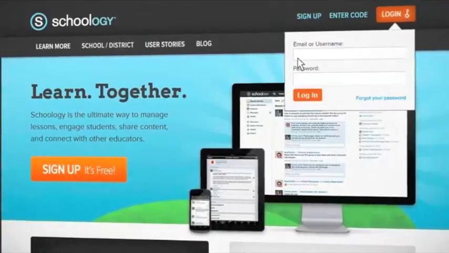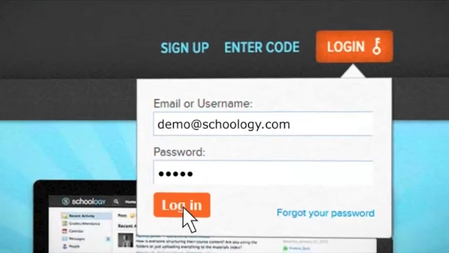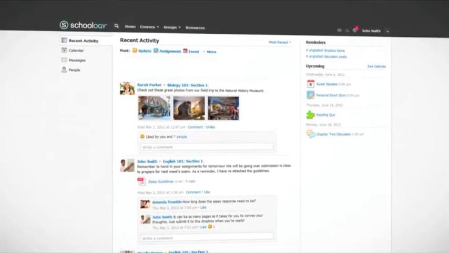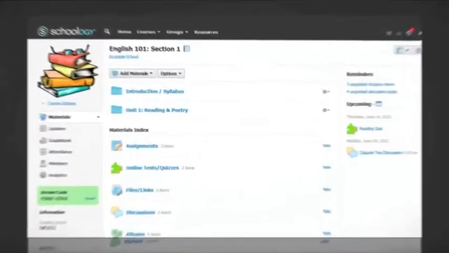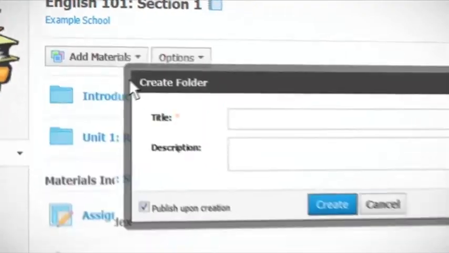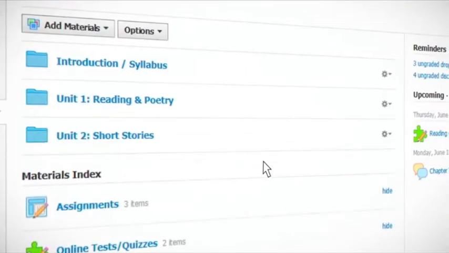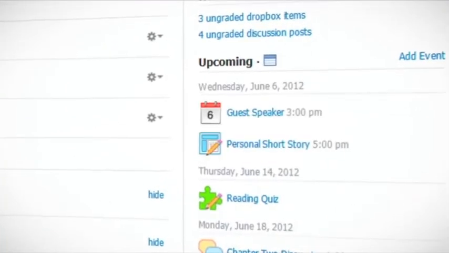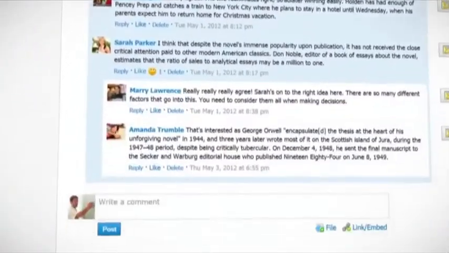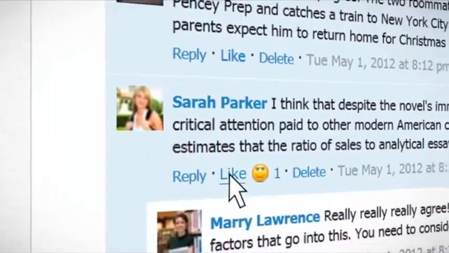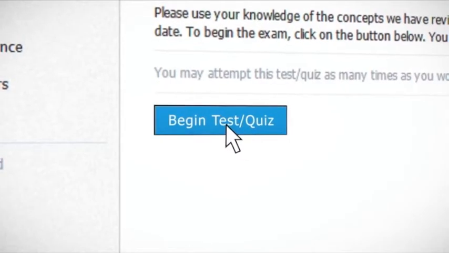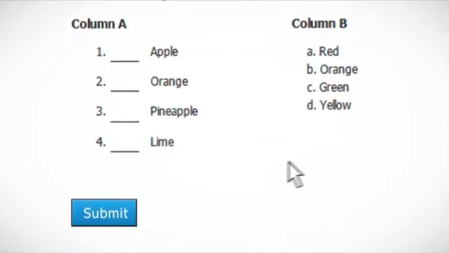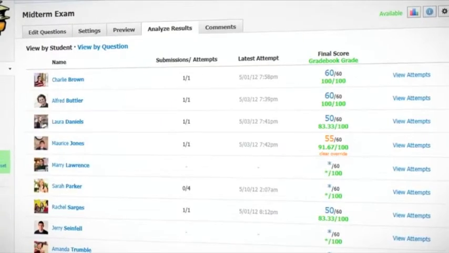Schoology streamlines your workload without slowing you down, so you can spend less time administering your tools and more time teaching, communicating, and collaborating. And it's free. Schoology lets you organize your courses, post content for your students, and track due dates to easily manage your schedule. You can increase student engagement by hosting interactive discussions and grade your students on their participation. Your students can even take online tests and quizzes directly within the platform, allowing for immediate scoring and analysis.